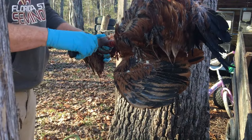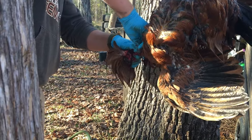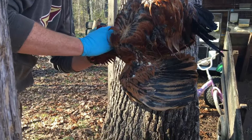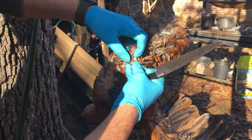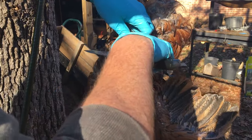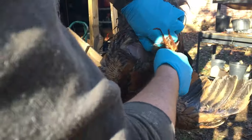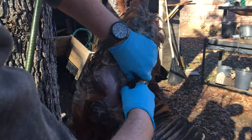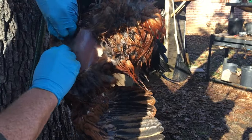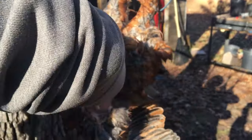First things first, we're going to go ahead and cut through the neck — the neck is super hard to cut through. Make sure you're using a very sharp butcher knife, whatever you have, just make sure it's the sharpest thing you got. There's really not any particular pattern here as long as you have an opening that you can start pulling the skin off. You'll notice during this process that you're going to be pulling the skin more than cutting it. It's almost like skinning a squirrel or a rabbit — you can just yank it off as long as you've got enough tension.